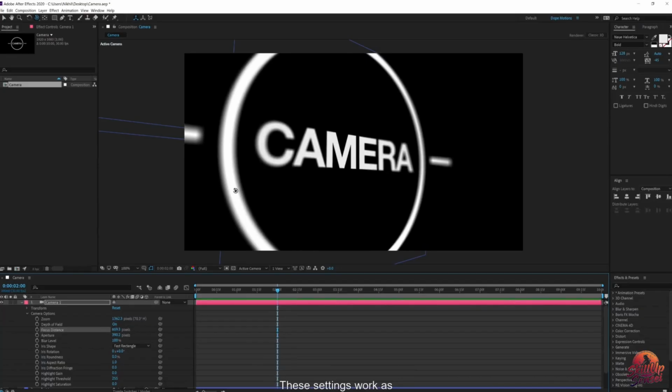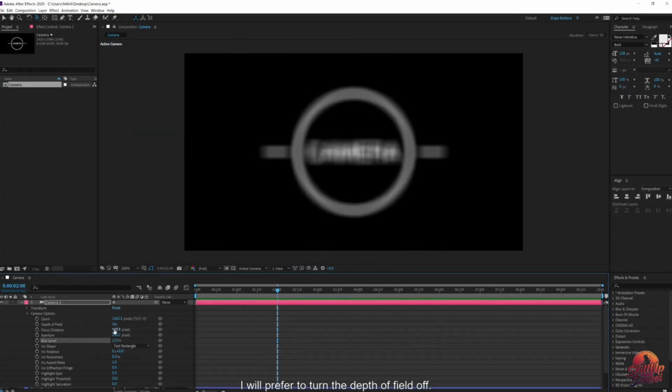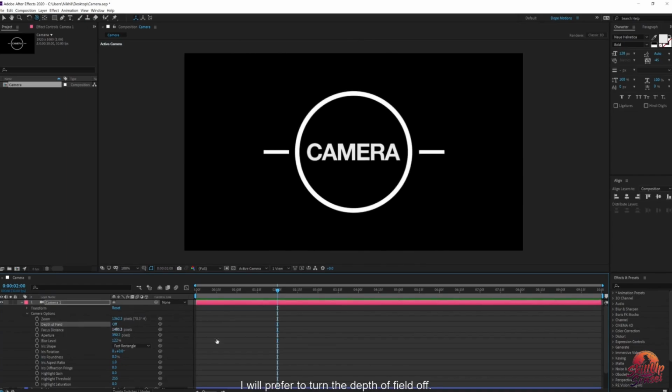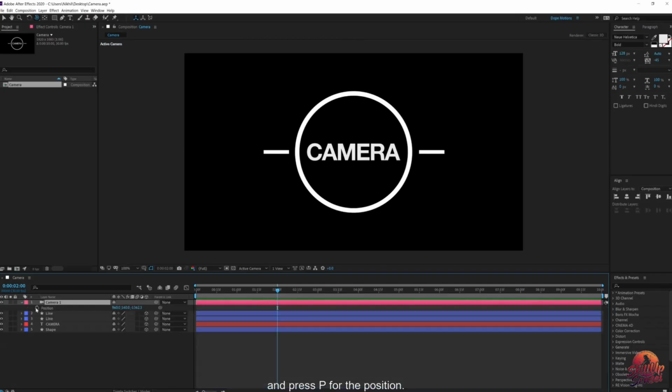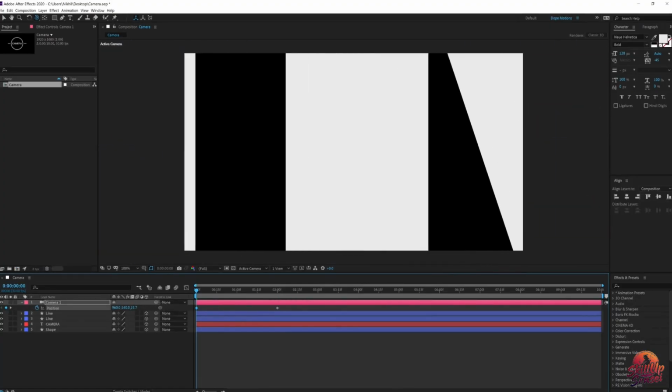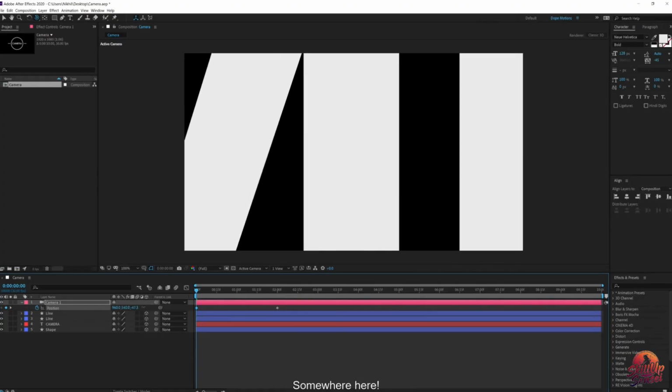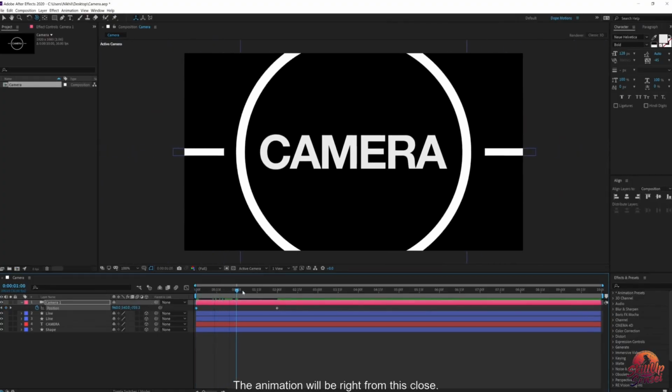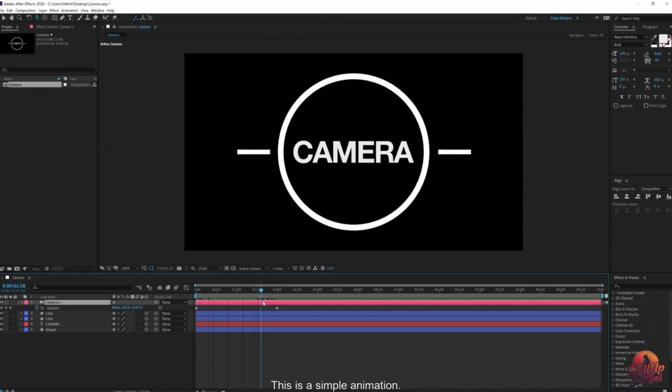These settings work just like a real camera does in real life. A real camera captures focus distance at the level it works. And then we can also increase or decrease the level depending on how intense we want it to be. So let's reset time again, depth of field off for now. I'd prefer to animate first. Let's do the animation. To animate, I will select here, very close, the animation will work perfectly. Okay, so this is our simple animation.